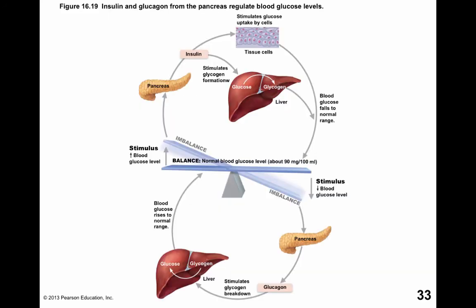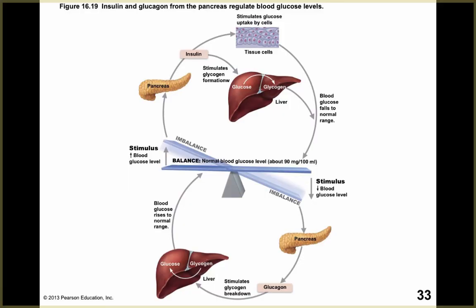And so this kind of gives us an idea of how it works. The stimulus, blood glucose levels increase. So the pancreas is going to detect that and release insulin. Insulin is both going to help the tissue cells actually take up glucose so that in the cells they can make ATP and go through metabolism or oxidative phosphorylation. But it's also going to tell the liver to take glucose and make it to the storage molecule glycogen. And so from there, because glucose is going into the cells and being converted to glycogen, the levels of glucose in the blood is going to go down.